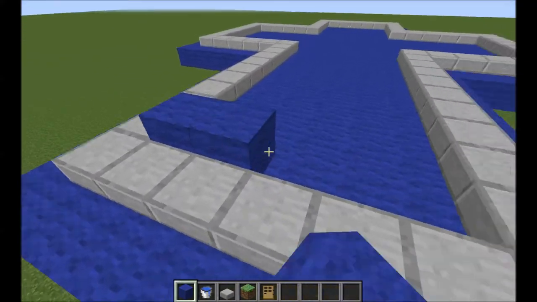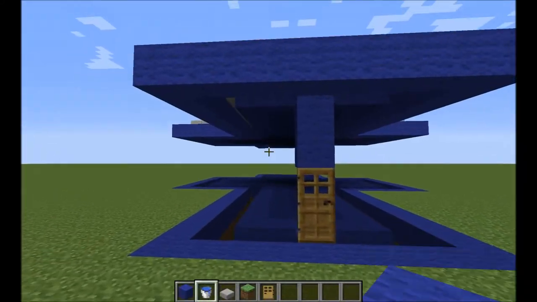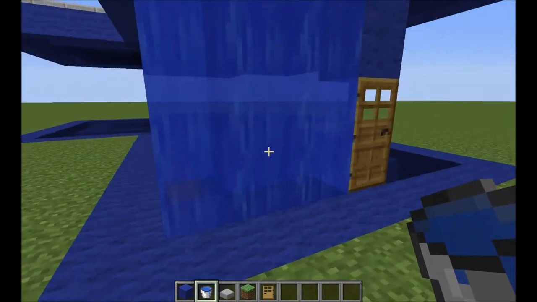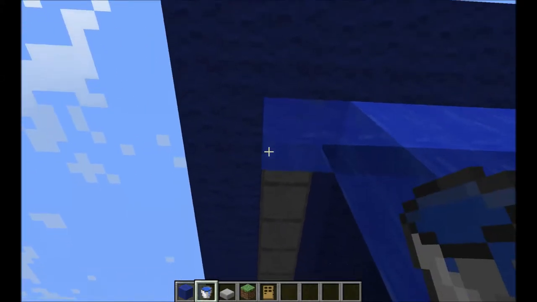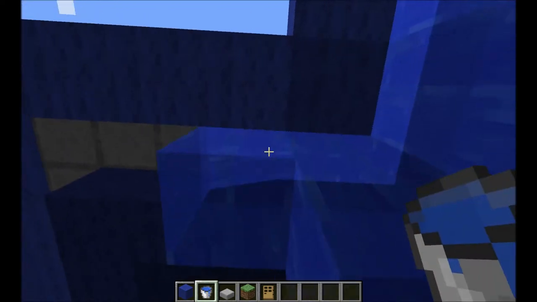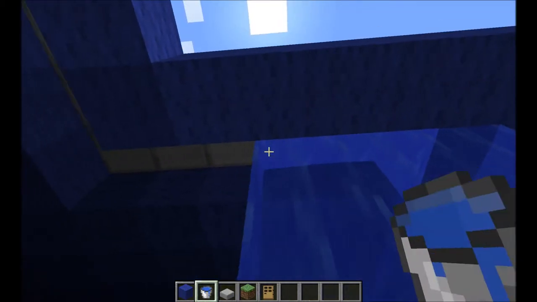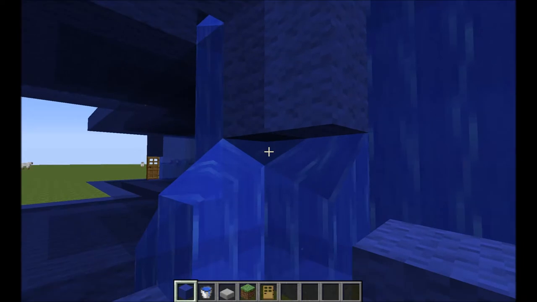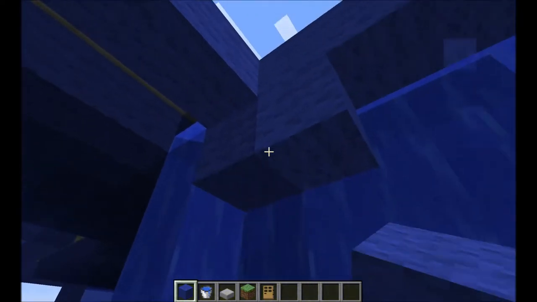What I like to do is to place another line of blue here. Makes it look interesting. Now it's time for water. Y'all just gonna place it exactly where these slabs are. That's how it's gonna look. Just like that. Just like that. Oops, shoot, that's not good. Oh, that's good.